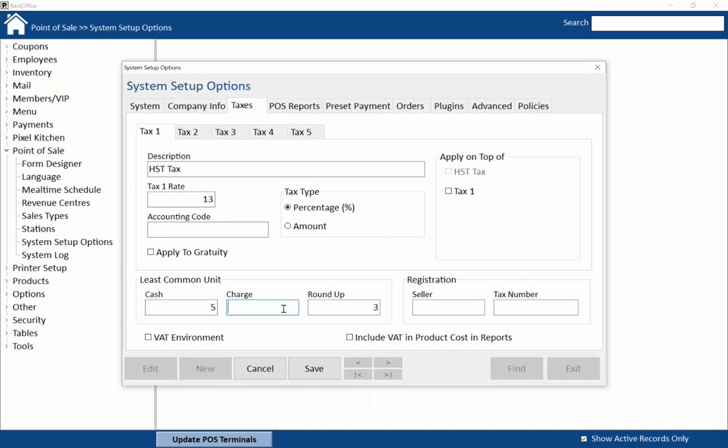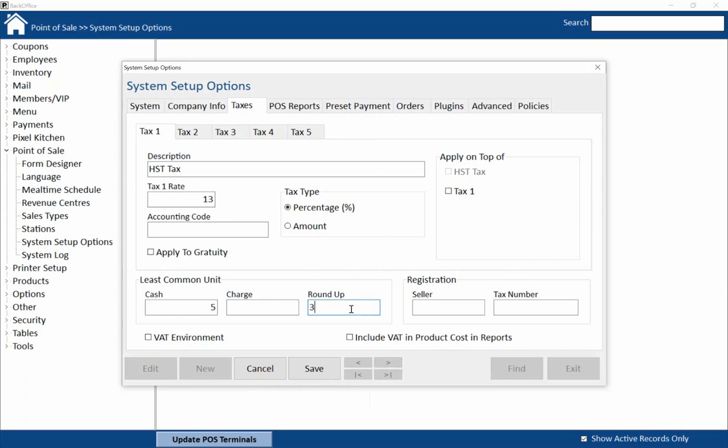However, if where this establishment is located, the laws are that credit charge payments are rounded up or down, this is where that can be done. Round up allows you to set breakpoints, which is where it will round up to the next 5 cents. So for example, if the customer's total came up to $4.52, it would round down to $4.50. If the total was $4.53, it would then round up to $4.55.